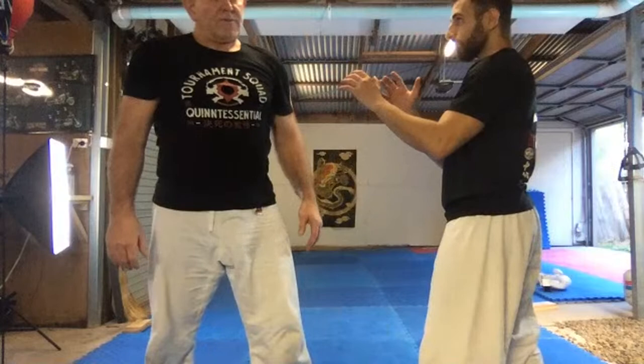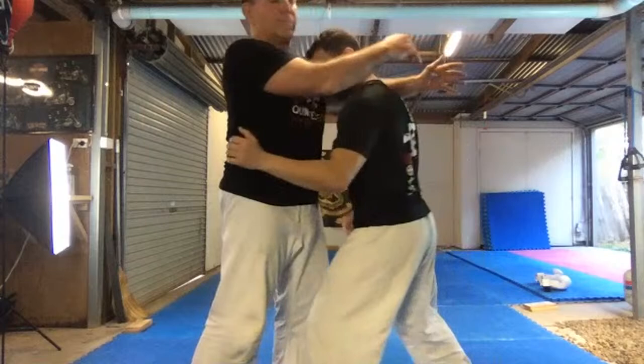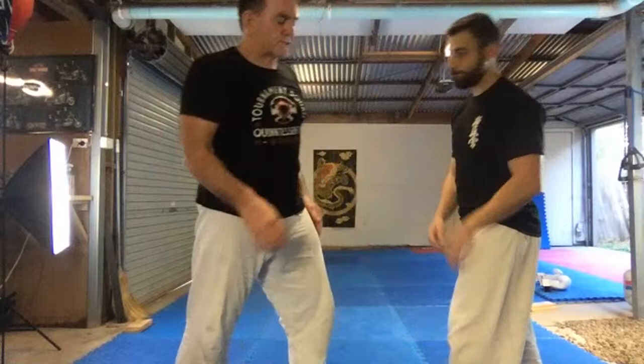Not really practical in real life. One-arm grabs are always better than two arms, because two arms means your body has to be square. So if nothing else, he just headbutts my chest, boom, and pushes me backwards. Okay? Or he's just rushing in. I just, whoa. Well, the two-arm grab is useless. The one-arm grab is different. So now when he rushes in, boom, I push him away. See that? I control him here.